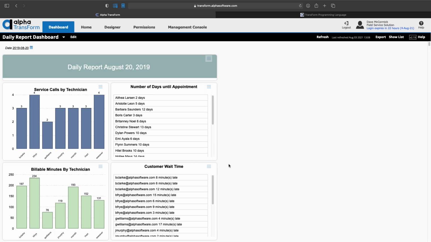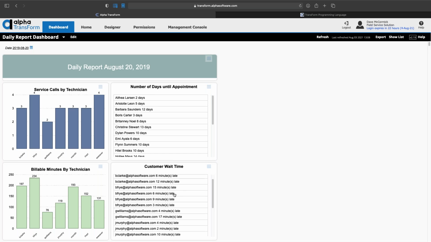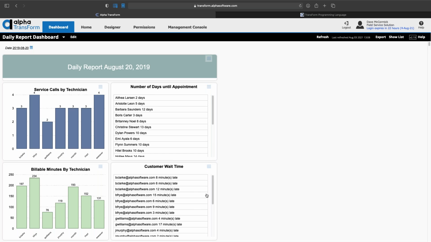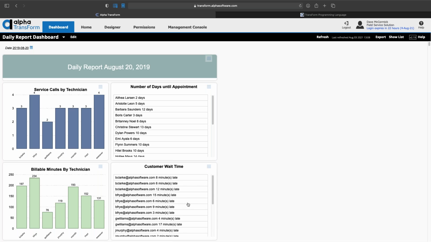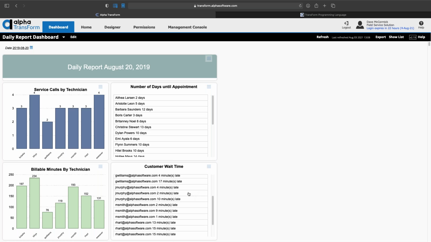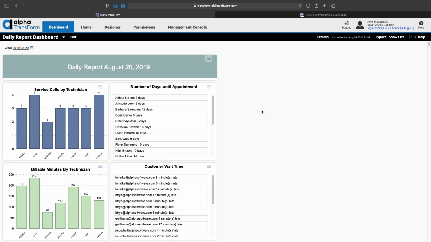So that was one. And here's another tile, and this tells them how many minutes late the service person was. In other words, if they said they were going to come at 12 o'clock, what time did they show up? Did they show up at 12:08, 12:12, 12:15? This particular company is remarkably on time, at least based on my experience. But of course, this is all randomly generated data. Let me show you how these tiles were put together.